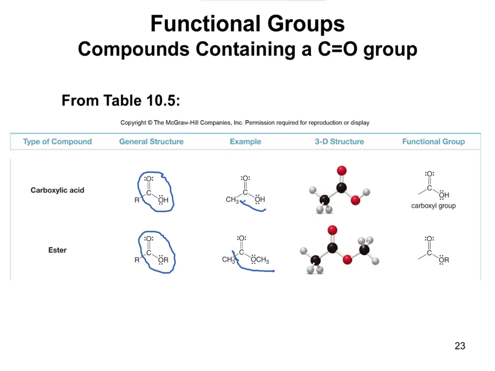The number of carbon groups in all these examples is just a CH3 group to keep it short. That could really be a CH2, CH2, CH3. It could be any other types of carbons attached to it. So again, carboxylic acid and ester both have C double bonded to O, bonded to an extra O, and then an H, or C double bonded to O, bonded to O, then a CH3. Carboxylic acid and ester.